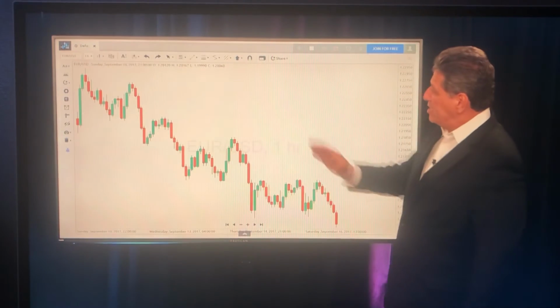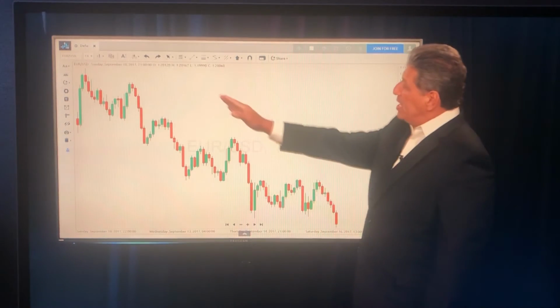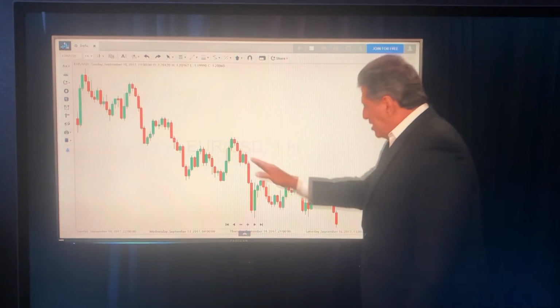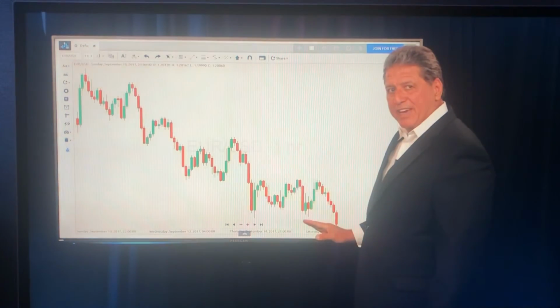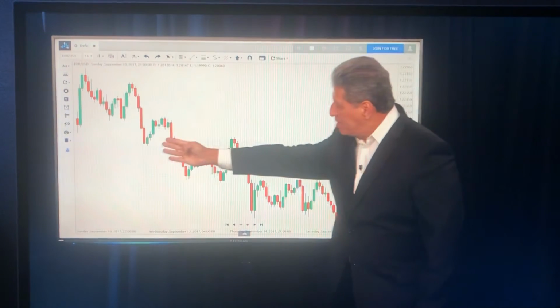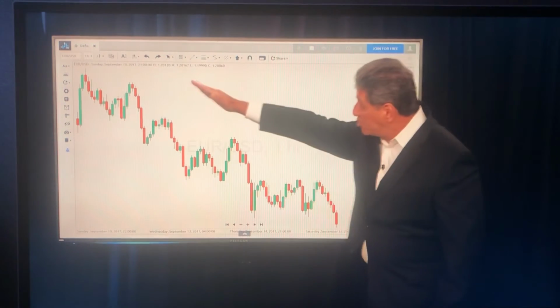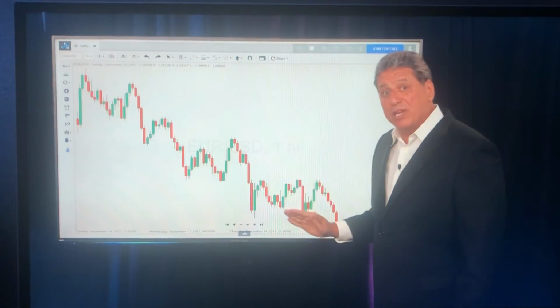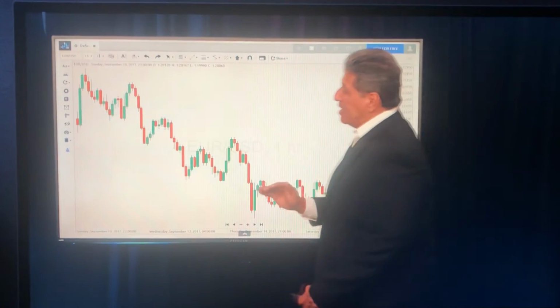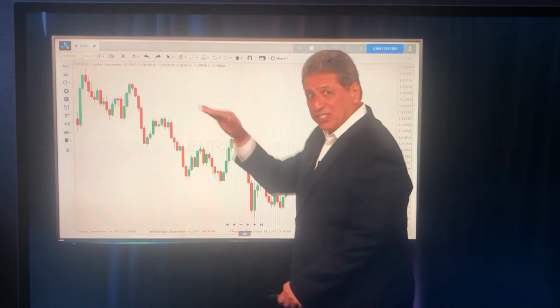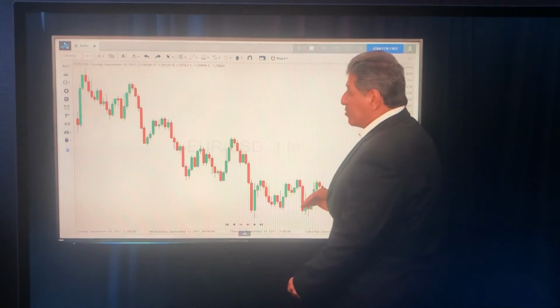Now let's look at it in this chart. What you have here is the bears in total control. You can see that visually, spatially. You can see the market is making lower lows and lower highs. If I were to draw a trend line, you can see how the market is staying below that trend line. Now, let's take a look at the first past support becoming future resistance.